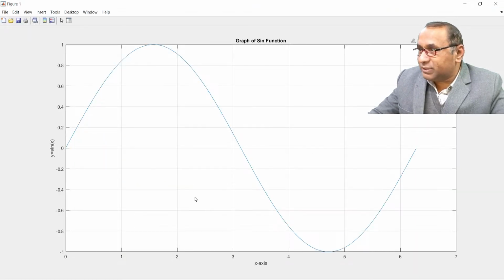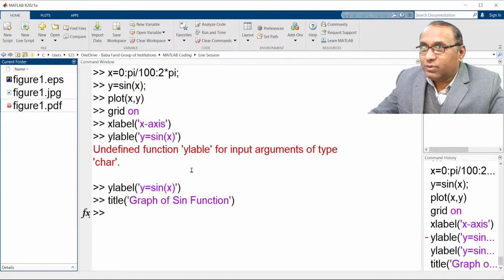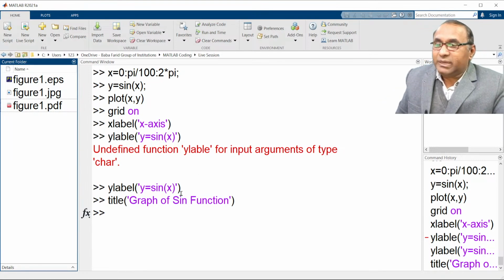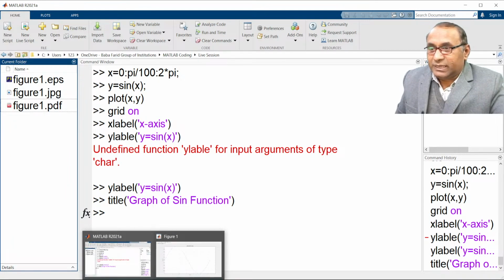Where you are not able to see, okay. So when you are plotting the graph, sometimes what happens is that at the bottom, where you can see the icon of Matlab, it appears at the bottom of your system. Just move your cursor to that place.